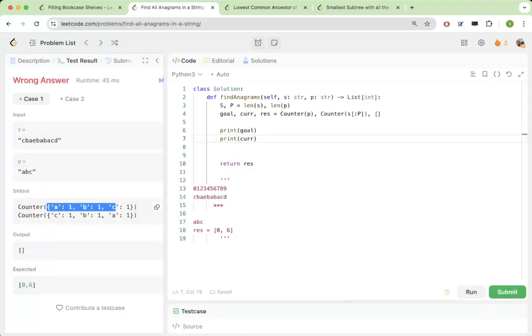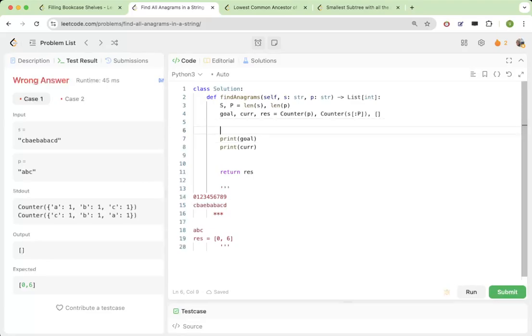And as we can see, it returns us a mapping. At this point, all we have to do, and the order doesn't matter, all we care about is the character and its frequency, and that all maps correctly, so we just compare. We literally just compare if whatever our current mapping is equivalent to the goal, then let's add the first index to our result.